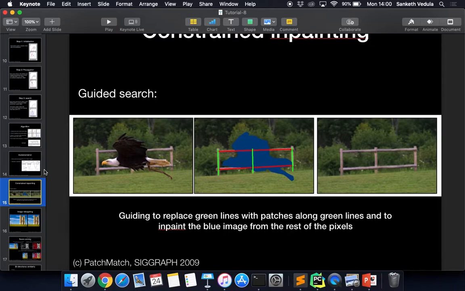Along these lines it propagates the information. It says these lines are alike, so you can look at the patches or pixels within these lines and reconstruct, and so it's able to remove this bird from where it is. They call it guidance driven inpainting.